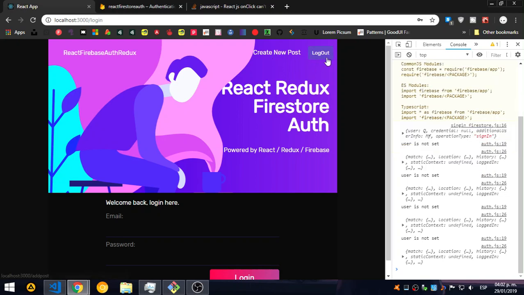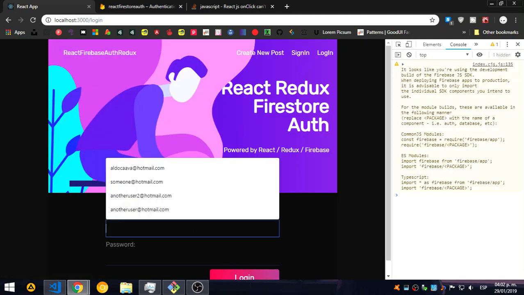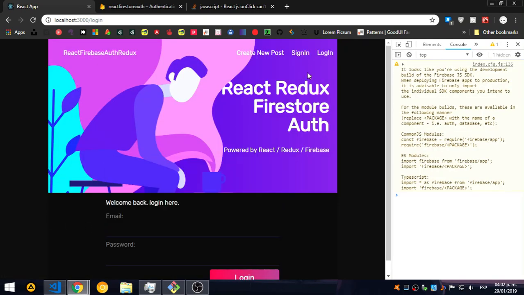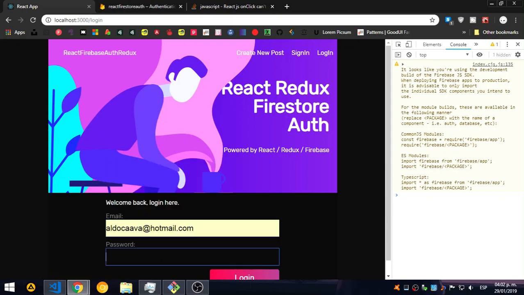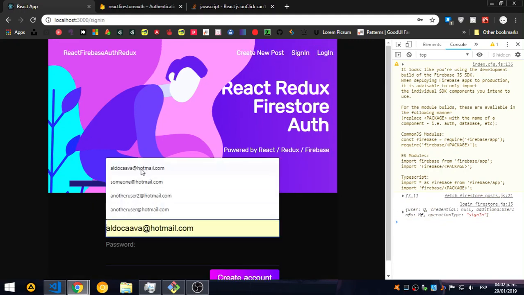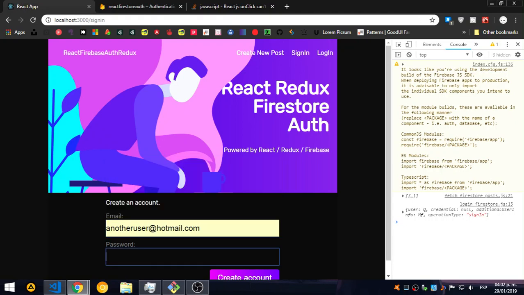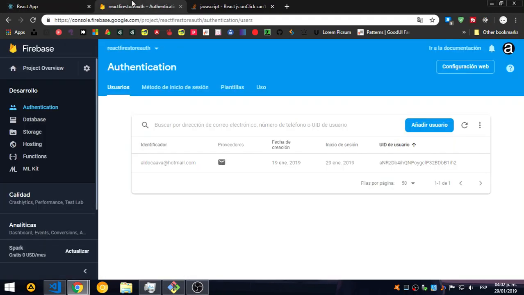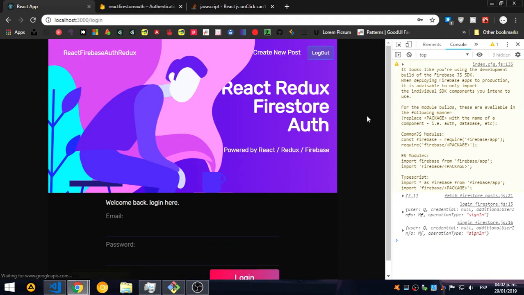What the hell is going on now? Let me refresh this. So the entire login is working, right? 123456 login. I'm getting this, I can delete, I can log out. Okay, now the sign in is the thing that is not working. 123456. I'm not being redirected whatsoever, and I cannot log out.